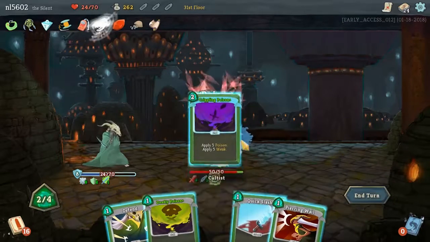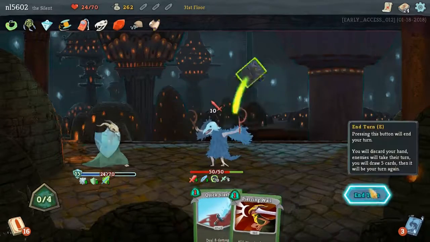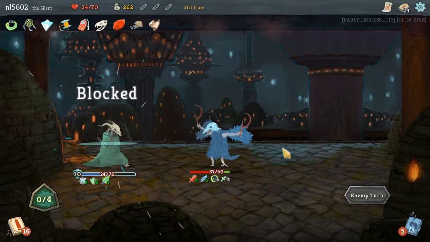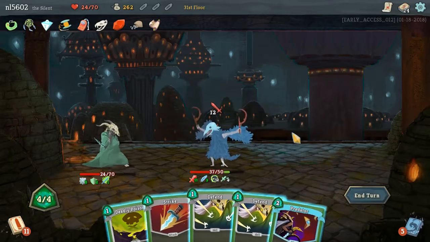Alright, he's dealing 14. We block 13 of it. You know what that means. Poison him as much as we can. Oh, crap. I forgot the weaken. The weaken's very good for us, because 25% only goes up and up. So 12, we need to block 7.